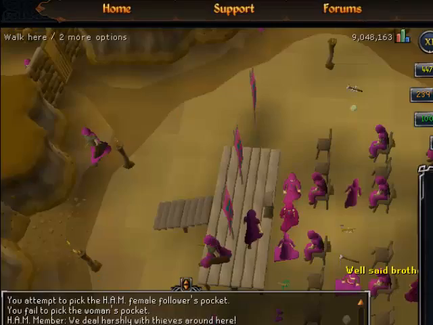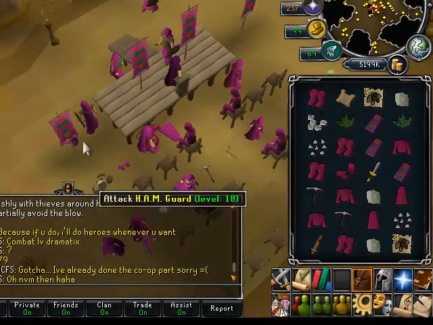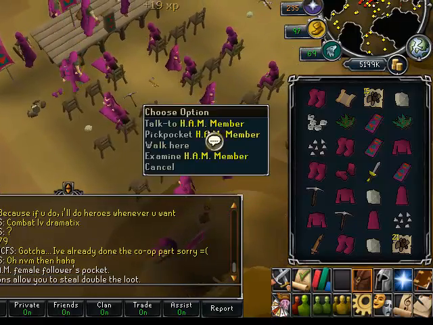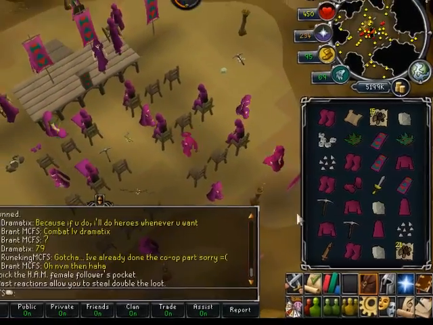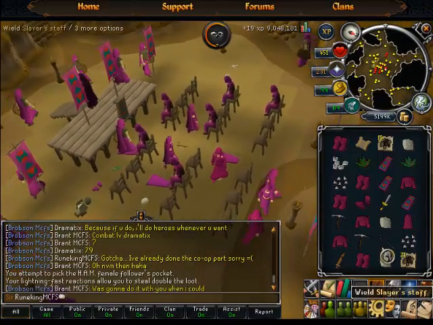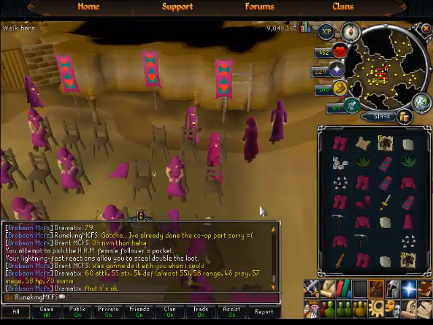After that, you can go to the Ham Camp, as you can see on screen, and pickpocket ham members. The most efficient way to do this is to wear ham robes to decrease the chance of getting kicked out and getting caught. And then also, when you pickpocket, don't drop any of your items, as items pickpocketed will go on the floor. As you can see in the clip, it's easy to see the Slayer Staff once you get it.